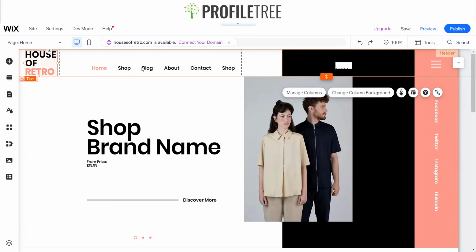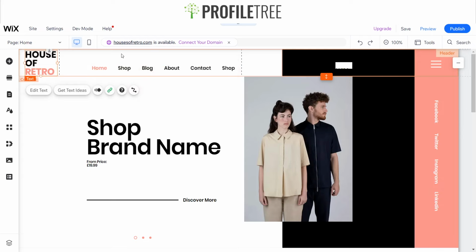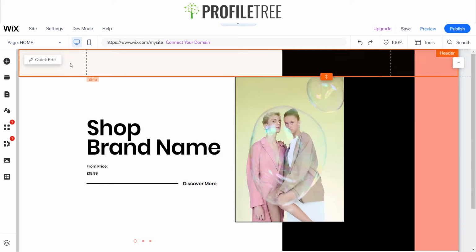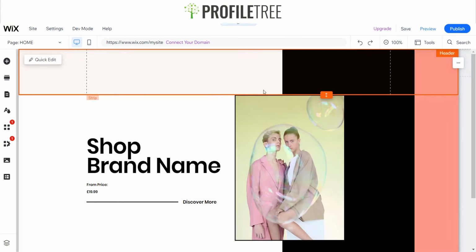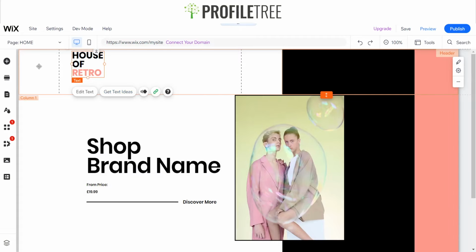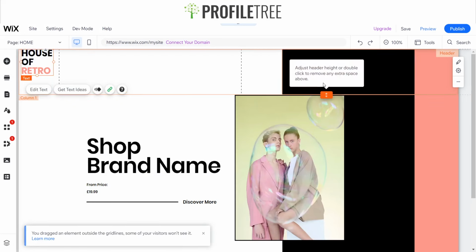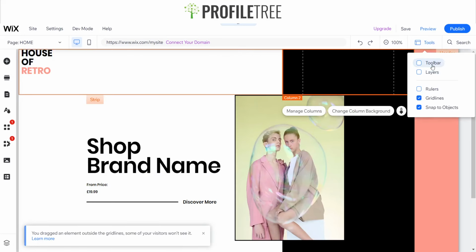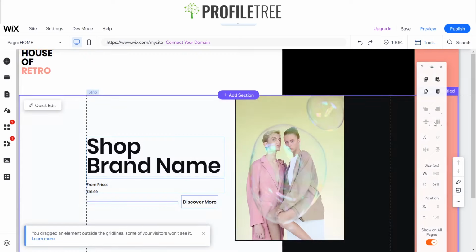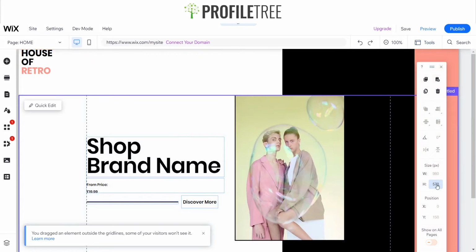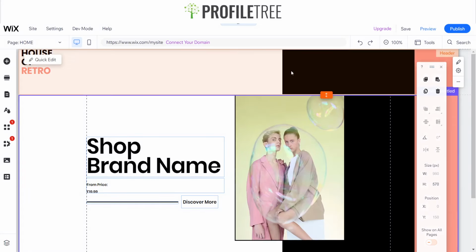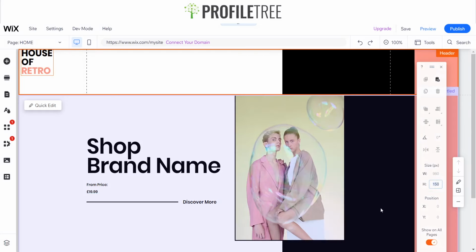So what we want to do is we want to go ahead and add our logo first. So there's a few other ways of course where you can add your logo in. You don't have to follow how I'm going to be doing it, which is just using the text itself. So I'm just going to have my text sitting there. There's other tools that you can use, which is Photoshop, or you could use the Wix logo maker, their own brand if you want to use that. It's up to yourselves. So let's see, I want to bring that down to 90.